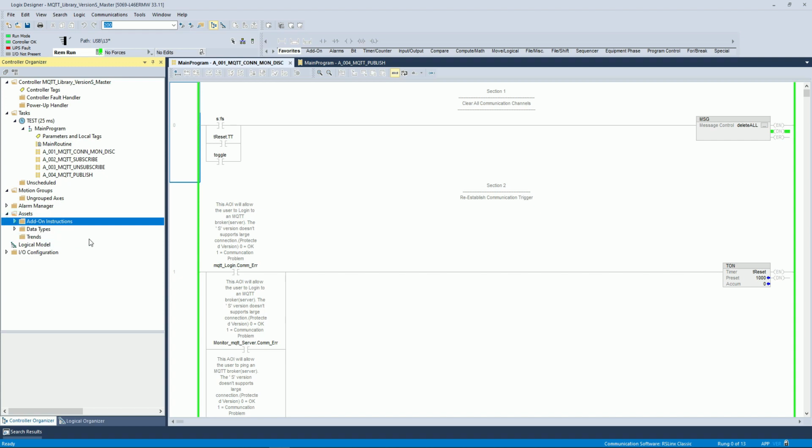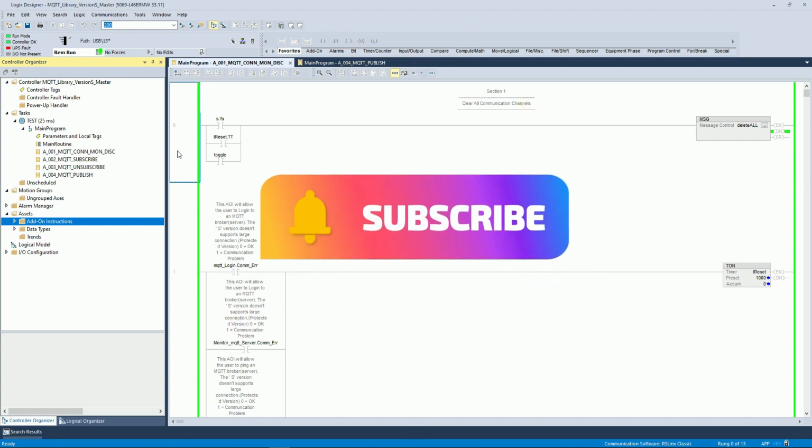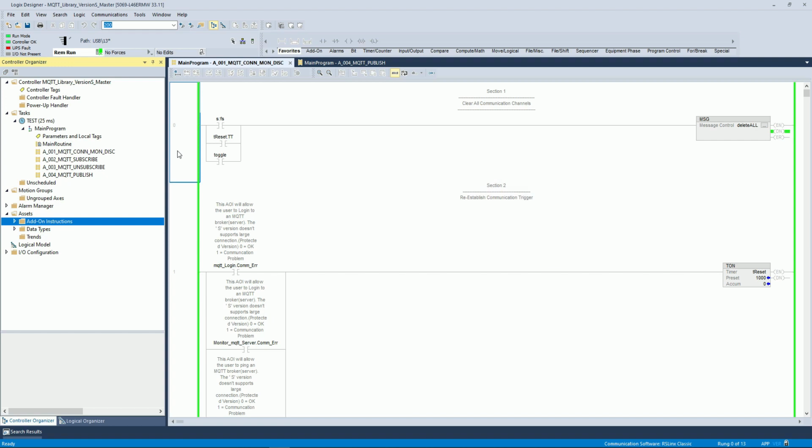In this first video, what we are going to focus on first is how we can make that connection to our MQTT broker or server successfully, how all that works, how we can monitor our connections once they're established, how we can disconnect if we are already connected, and so forth, and then see the interaction between the PLC and the MQTT broker.